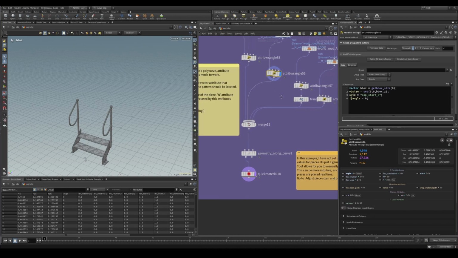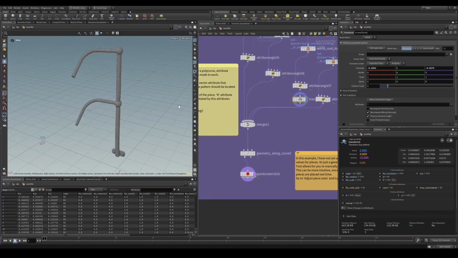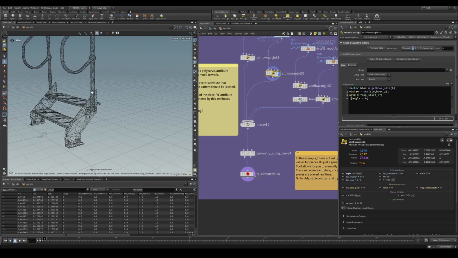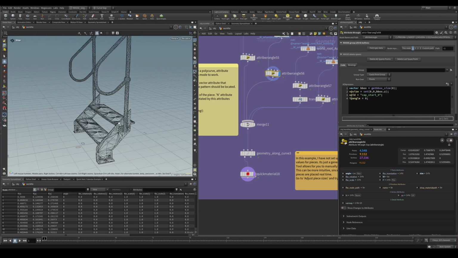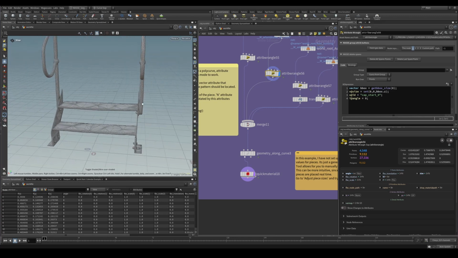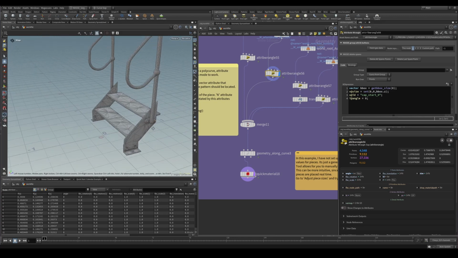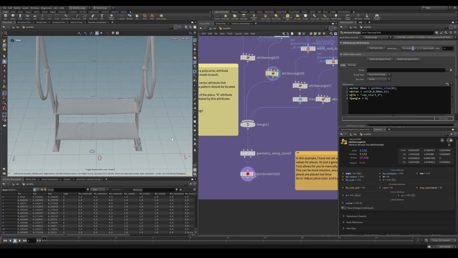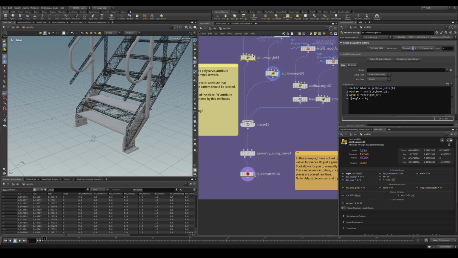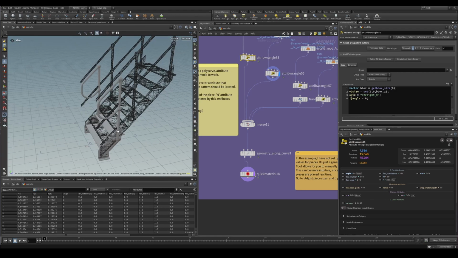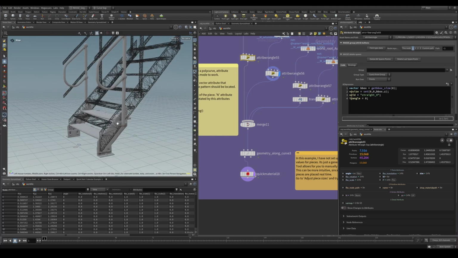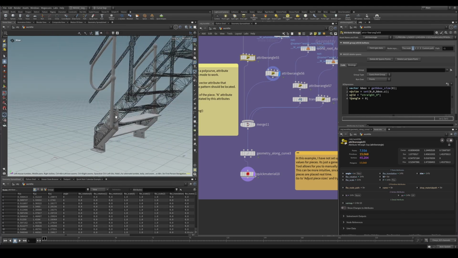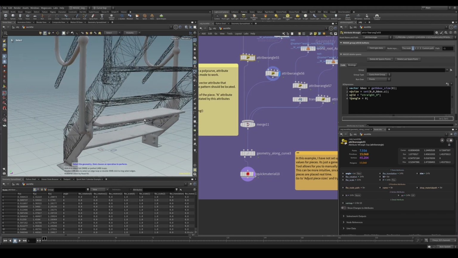And each one of these pieces has this attribute that basically describes where the next instance geometry should be located for each one of these pieces. So you can imagine that if we are instantiating this geometry, for this geometry to correctly align, the next geometry piece should be copied something like here at the end of this geometry.